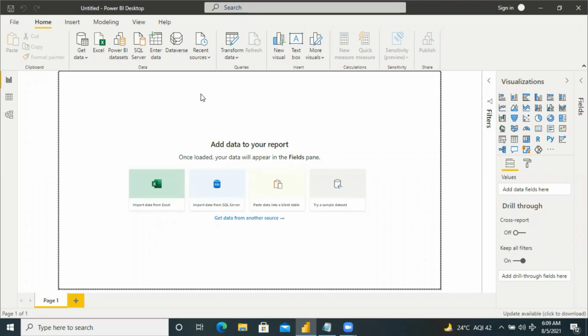OLTP stands for online transactional process. With the help of OLTP, we can generate only static reports. And using Power BI, we can generate OLAP, online analytical process reports. And Power BI is the most user friendly. Here we have drag and drop and click on the view.